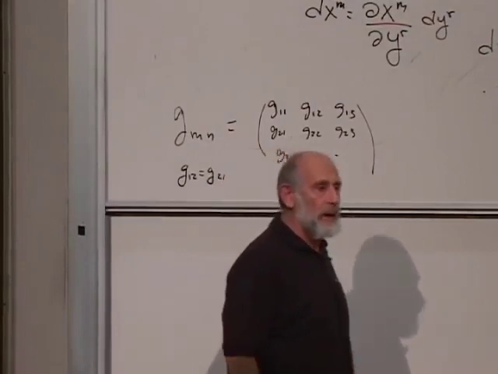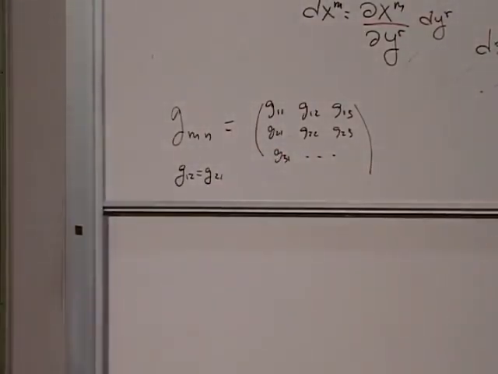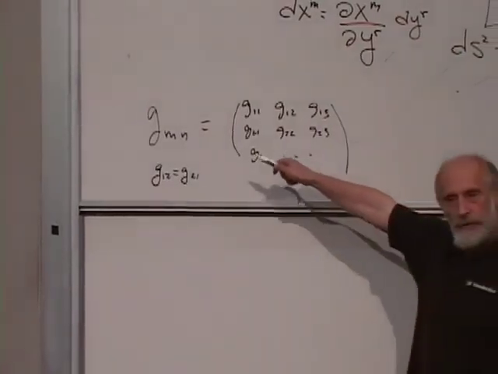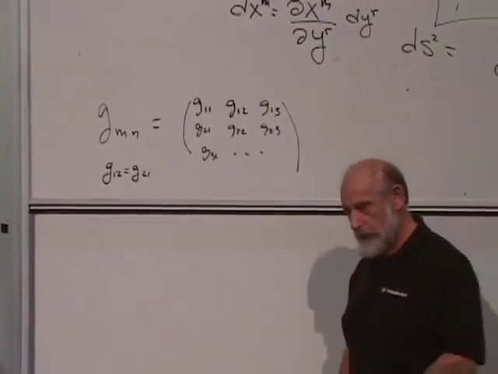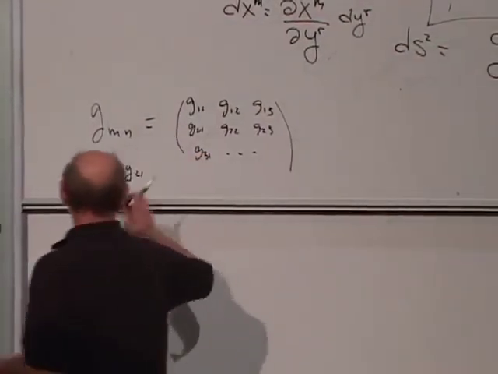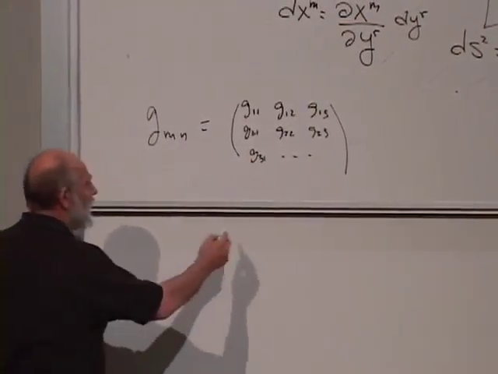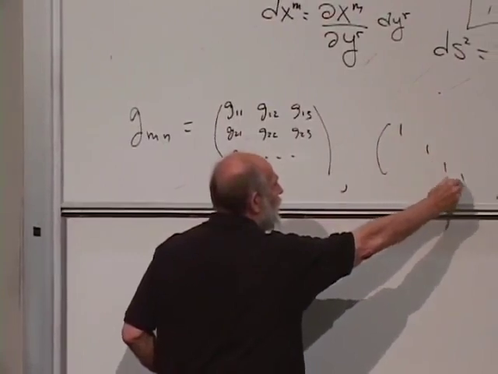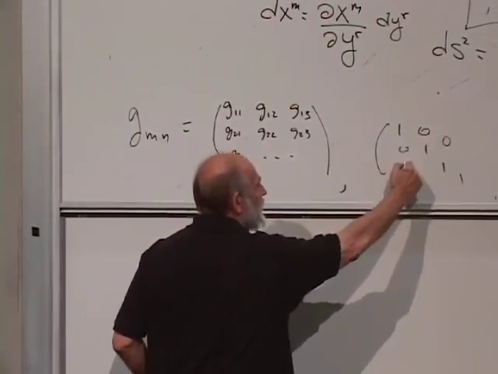And it has an inverse. This is something you can prove. Matrices have inverses. What does it mean that a matrix has an inverse? It means there's another matrix that you can multiply it by to get the unit matrix. What is the unit matrix in this notation, incidentally? The unit matrix in this notation is, of course, the matrix 1, 1, 1, 1 with all zeros.